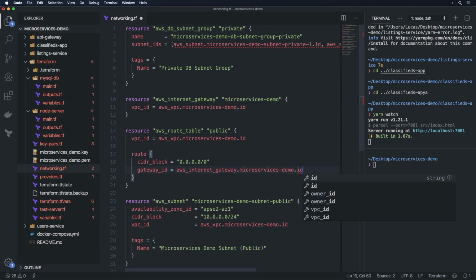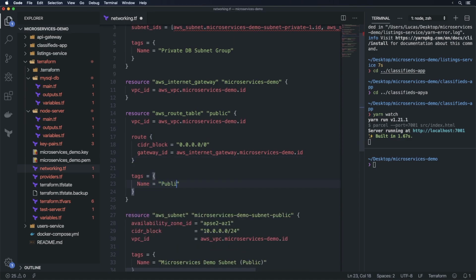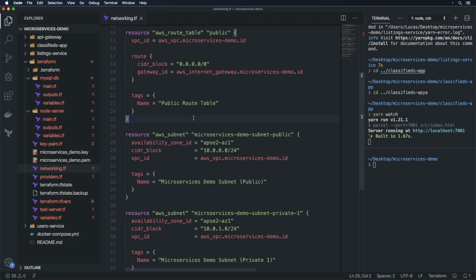So this basically allows all of our things coming in and coming out to go through the internet gateway and just pass straight through. So we have essentially complete transparency here, you could call it, so that it passes straight through. But what we actually do is we also have our subnets, and our subnets actually control that here. So we essentially just allow all of it through here, and we do tags is equal to name public route table, like so.